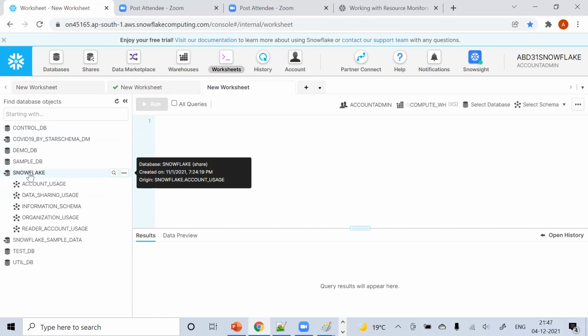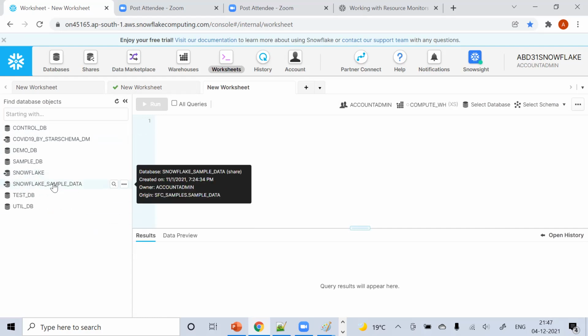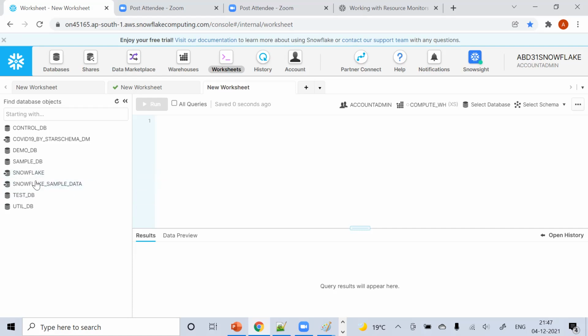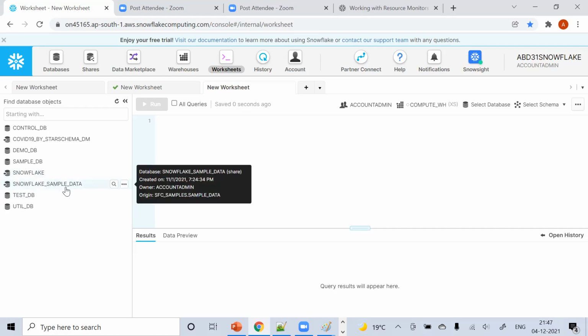It is for metadata information, account usage and so on. But the Snowflake sample data is actual data, not metadata. It is basically giving you data for performance testing kind of work. They have given you this database as a share.